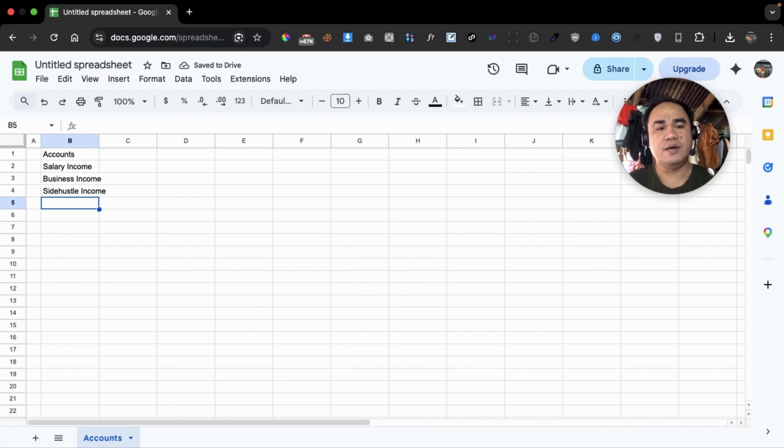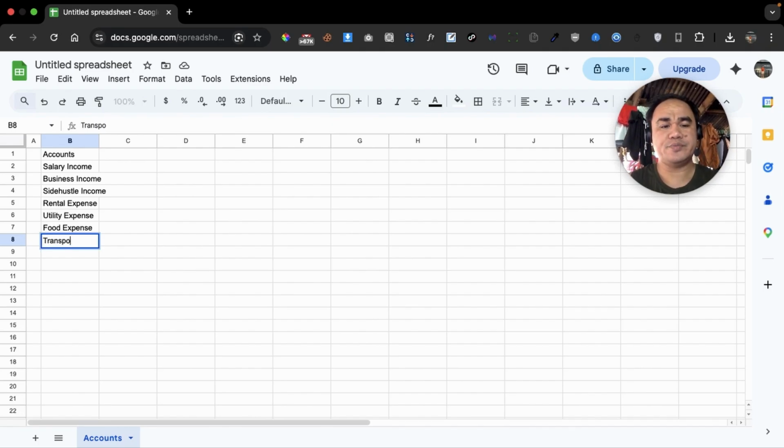And then let's add our expenses here, like rental, utility expense, this is our water and power, and food expense. Be sure, guys, to add income and expense at the end of our account names.